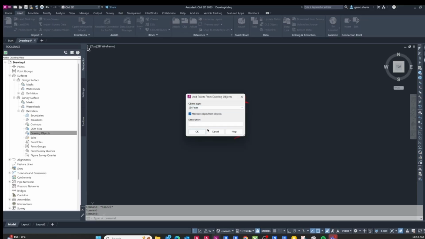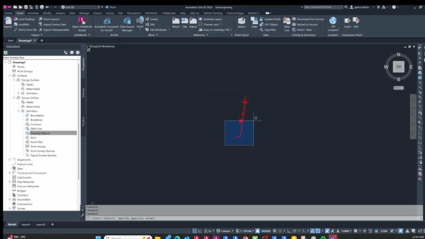I want to maintain the edge from the object and the description. I'll call this one survey, and go okay. All I do is pick the whole lot. Even though I pick the whole lot, it's not going to pick the block that's still in there, which is the design file. It'll only pick 3D faces, because that's what I told it to do.